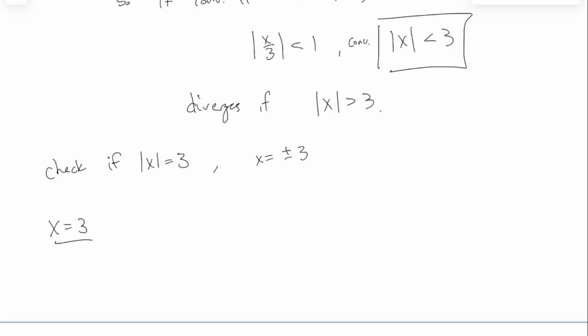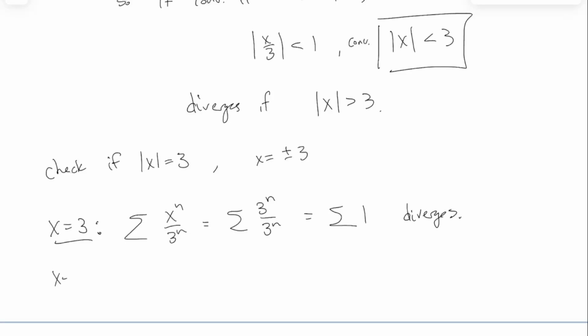So I check x equals 3. My original series was x^n over 3^n. I plug in 3 for x, and I get 3^n over 3^n. Then I simplify this and figure out if it converges or not. It just cancels entirely, so this becomes the sum of 1. Does that converge or diverge? This means 1 plus 1 plus 1 plus 1. What do you say? It diverges when you go 1 plus 1 plus 1 forever. It does not add up to something in particular, it diverges. All right, so that's the first of the extra cases.